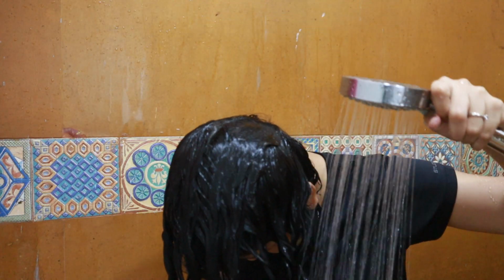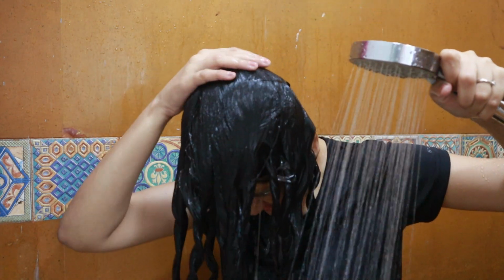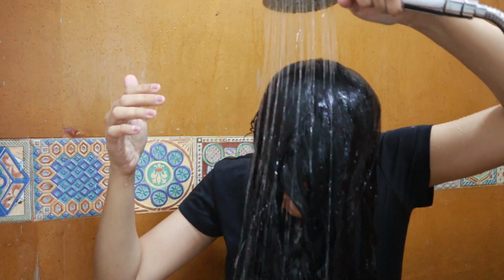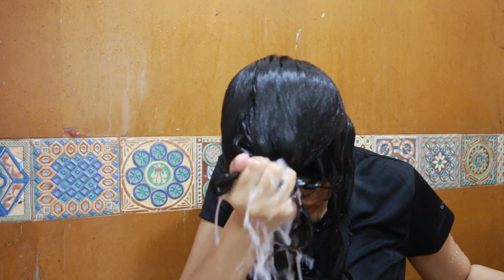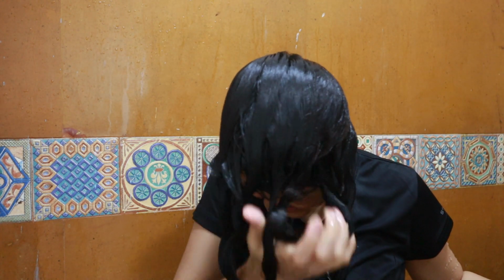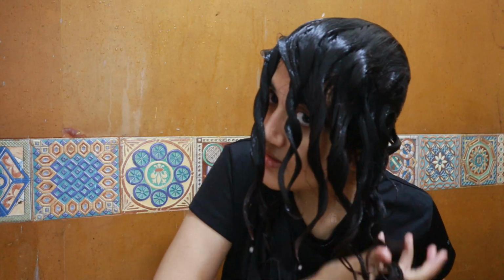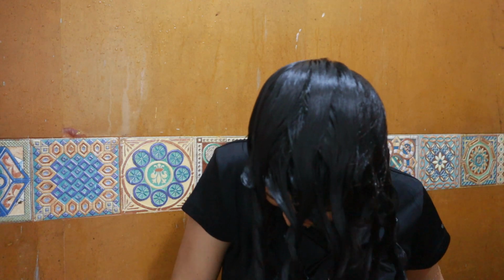So basically what I do is I pour some water from the top of my head to remove the deep conditioner near the scalp, because I don't want to have any extra product near the scalp because it causes build-up and it can also weigh your hair down. So I'm looking for volume, right? I'm not washing my hair off completely. I'm just pouring water on the head. I'm not doing anything to the twists yet. You can choose to take them off, but I'm just gonna keep them because I like those clumps.